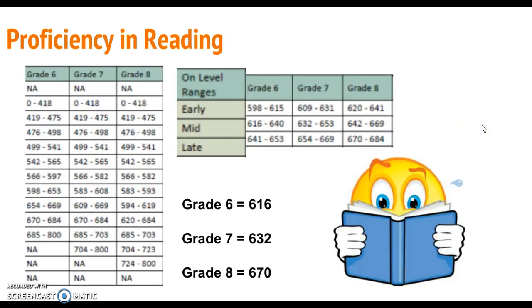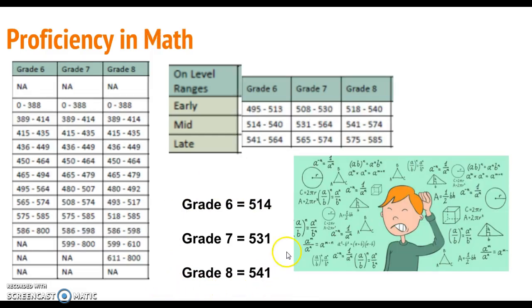All of us are shooting for what we call proficiency, meaning that we all are on grade level, and that's going to help us to be the most prepared for the next school year. To be considered proficient, we all need to meet the mid range for that grade level. So you see the numbers here, which are really our target numbers for proficiency in reading for each grade level. And these would be considered our target numbers to be considered proficient in math.